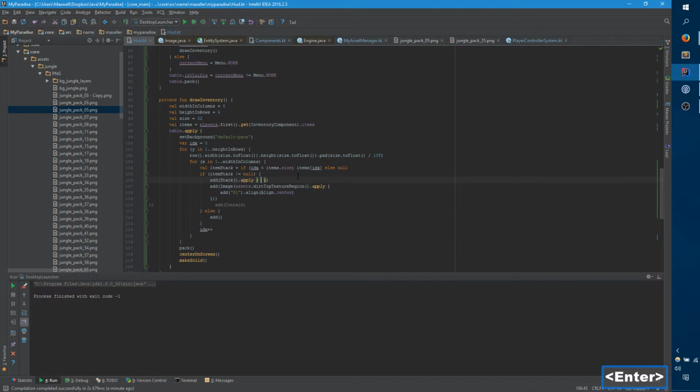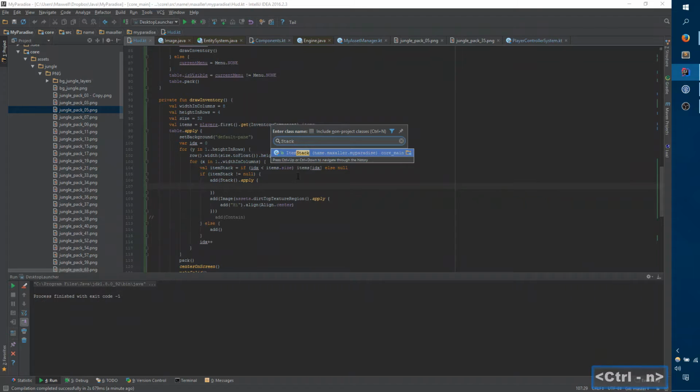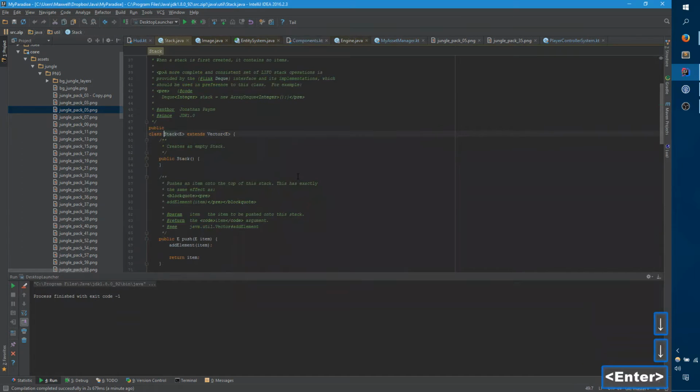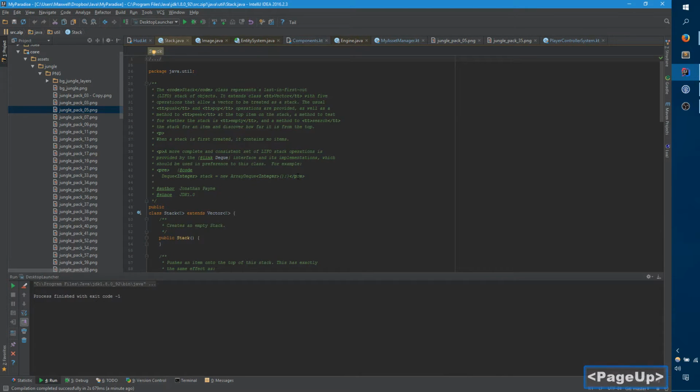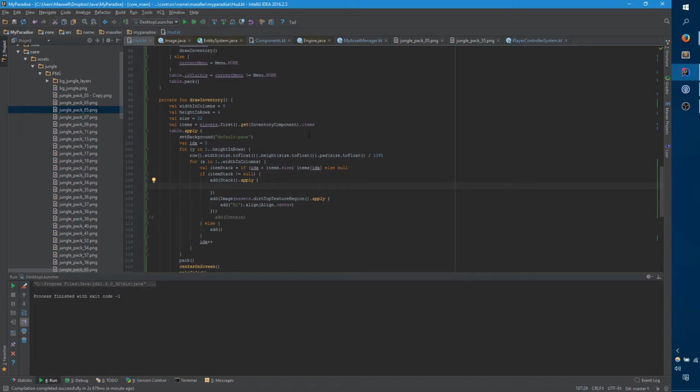Slightly confusing because stack is a data structure, and when you say stack, the default Java one is the data structure stack. It's a LIFO queue thing. Of course, we don't want that one right now. We want the visual stack, like a stack of papers. So now we can just say this guy.